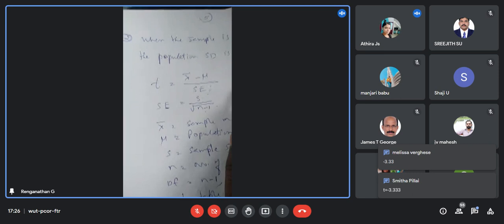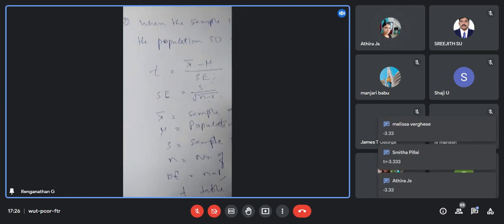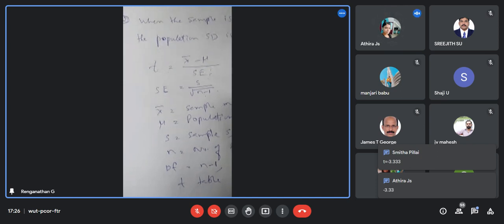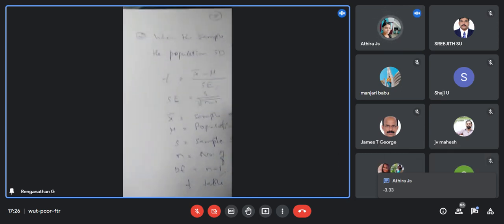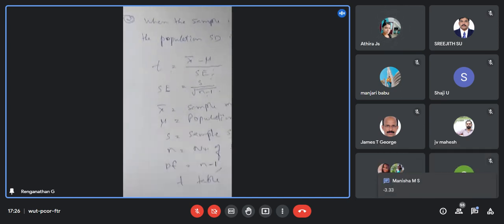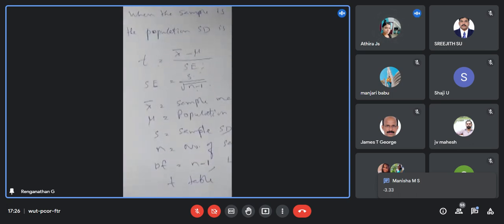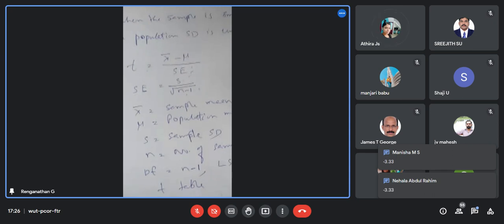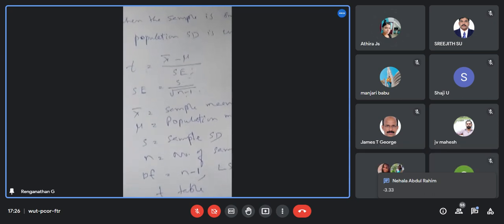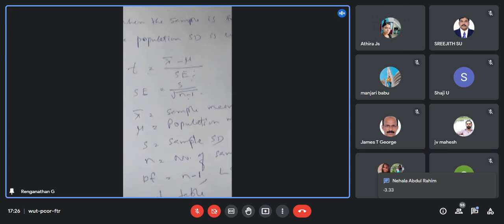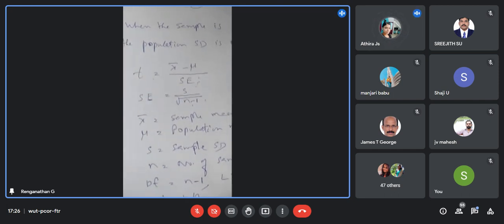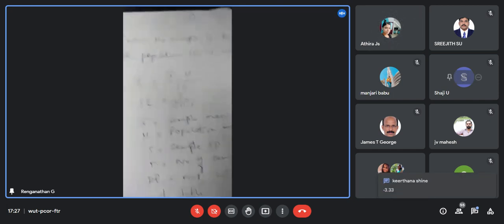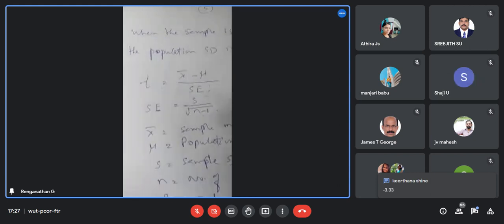And at the outset, definitely you have to make a statement. Null hypothesis H0: mu is equal to 1300. All of you should write down this statement first before solving the question. I already explained that. What is the population mean? That should be stated as null hypothesis H0: mu is equal to 1300. That is the statement. And after that, we are making these calculations.